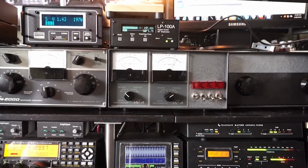Below that are three Drake watt meters. The one on the left is in an MN2000 antenna tuner, also happens to have an SWR function. And I'm going to use the watt meter to the right, the W4. It's set in the 200 watt scale.